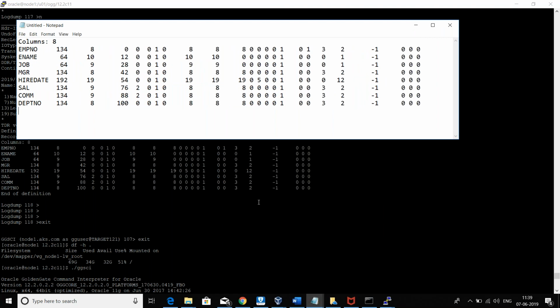So if your target and source both are 12.2, then you don't need this Devgen file. But just in case you're using any lower environment, at that point you would be required to use it.